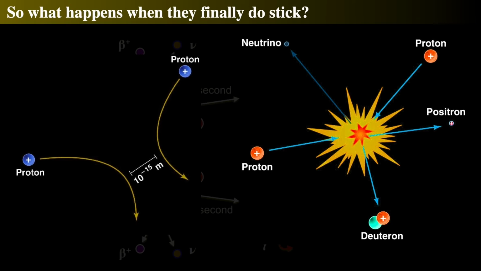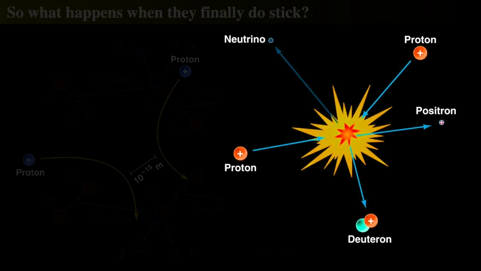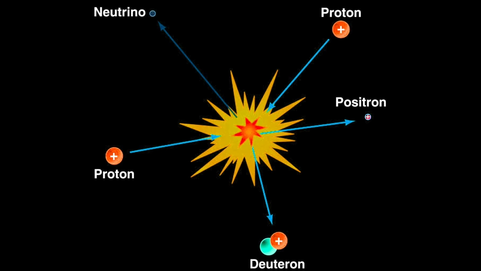So what happens when they finally do stick? Okay, great. So now we've got a mechanism by which we can say they finally can stick. So nuclear fusion says that like charged nuclei got to get close enough in order to fuse, and they've got to be at this temperature, and they've got to have quantum tunneling. So let's see what we got. Let's say they get close and we got some quantum tunneling going on and protons smack together. So we got a proton smacking together, we got the little flash of light, and so what happens?